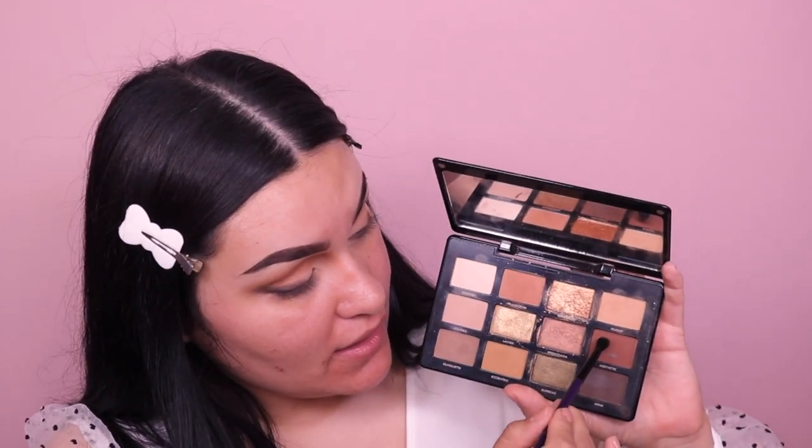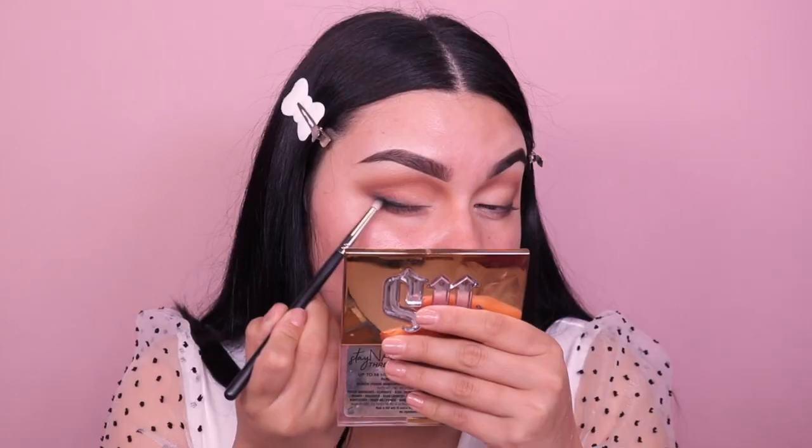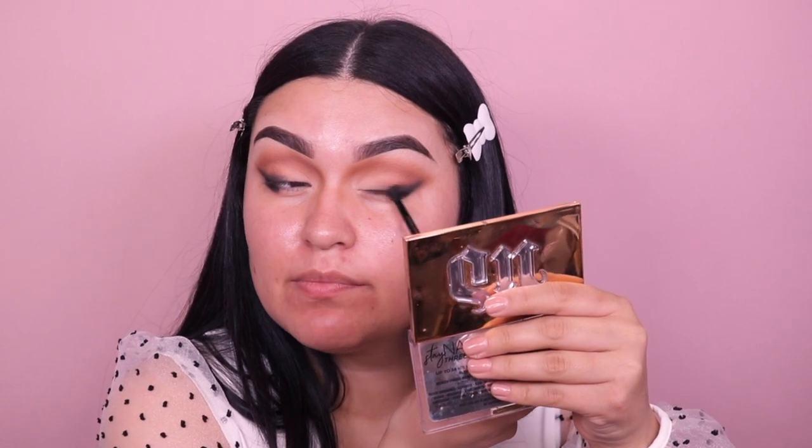Now that we laid that down, it's time to apply the brown again. Going back into Aesthetic and a little bit of Transcent to blend right on top, so it all looks smooth — we want to prepare it for the black eyeshadow coming next. Switching to the V Bella NG342 pencil brush, I'm picking up a little bit of black called Temptress from the Jaclyn Hill x Morphe palette volume two, dusting off some product, and applying it as close to the lash line as possible. We're not going up too high because we don't want to hide the brown. Then going back to the Morphe brush with shade Mink to blend it out so it looks smoked out and you can't see where the black starts and stops.